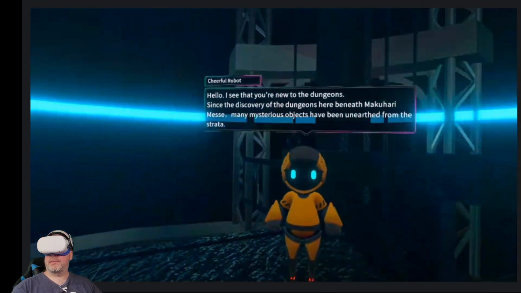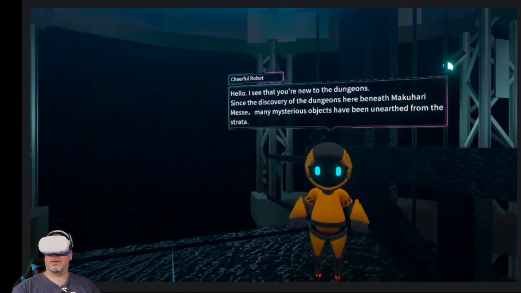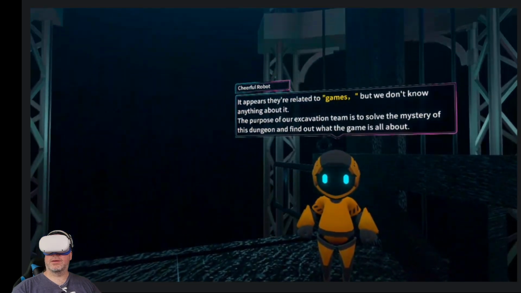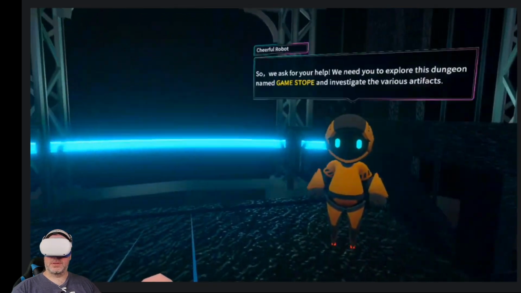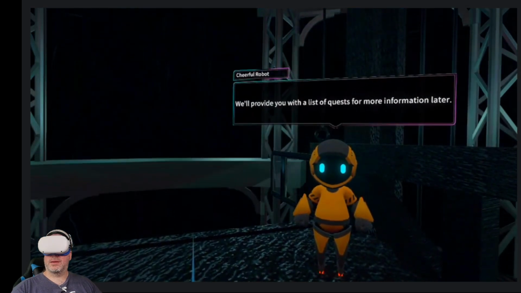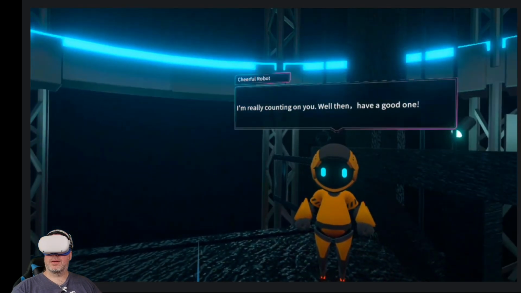Hello, I see that you're new to the dungeons. Since the discovery of the dungeons here beneath Makuhari Messe, many mysterious objects have been unearthed from the strata. It appears they're related to games, but we don't know anything about it. The purpose of our excavation team is to solve the mystery of this dungeon and find out what the game is all about. So, we ask for your help. We need you to explore this dungeon named GameStop and investigate the various artifacts. We'll provide you with a list of quests for more information later. I'm really counting on you. Well then, have a good one.